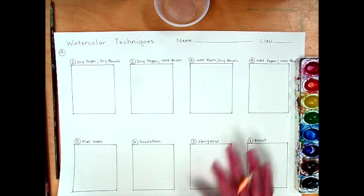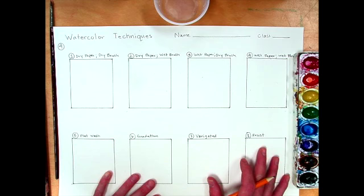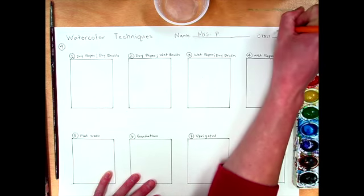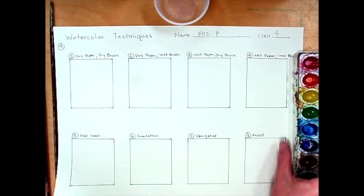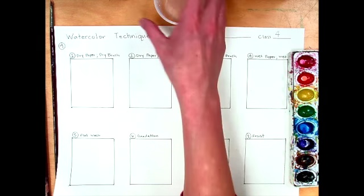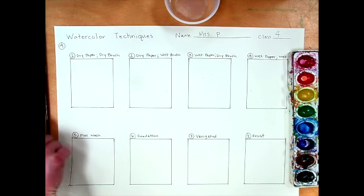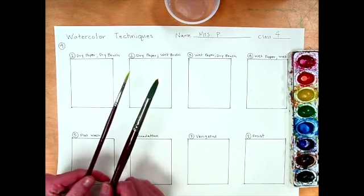You're going to get a big piece of watercolor paper like this, and I already have 8 boxes on here for you. Write your name on the top, first name, last initial, and your class. Then we're going to gather up your supplies. Everyone's going to need a set of watercolors, a little cup for your water, and a big brush and a little brush, or we might say a thick brush and a skinny brush.